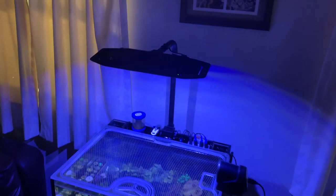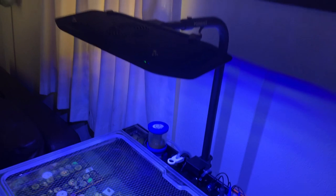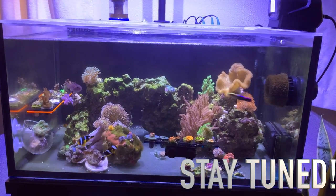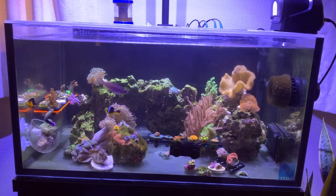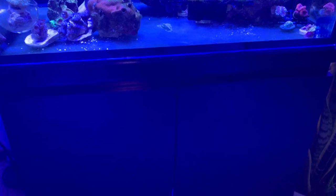The light I'm running for this tank is a new one I just picked up — it's the Kessil AP9X LED. This system is pretty sweet; it's a super sleek brand-new system that Kessil just put out. I really like the mounting arm and the look of it. I'm going to be doing a review video on this in the future. With the mixed reef, I think it's perfect — it really gives the right pop to all of my colors and specimens, but I'll get into that in the future so stay tuned.